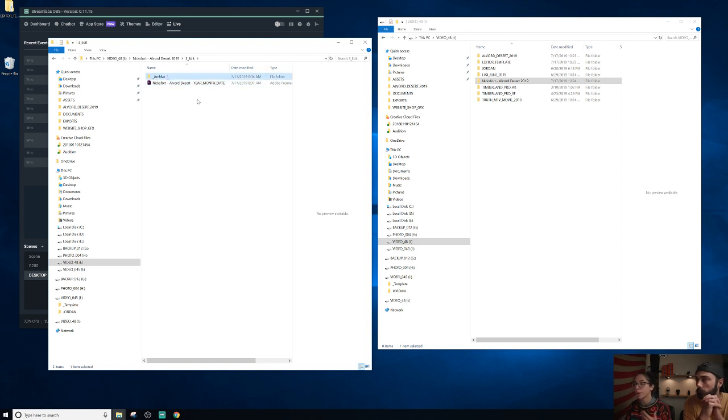Part of my process is every day when I sit down to edit, each new day, I make a copy of the project and update the date, and then throw the old one in the archive. So you always have an archive of all of your old project files throughout the entire project, and you can reference them at any time. And if for some reason you make a catastrophic mistake in one of your edits, it's just nice to have everything archived, and you can go back and see everything. It's like a little time machine.